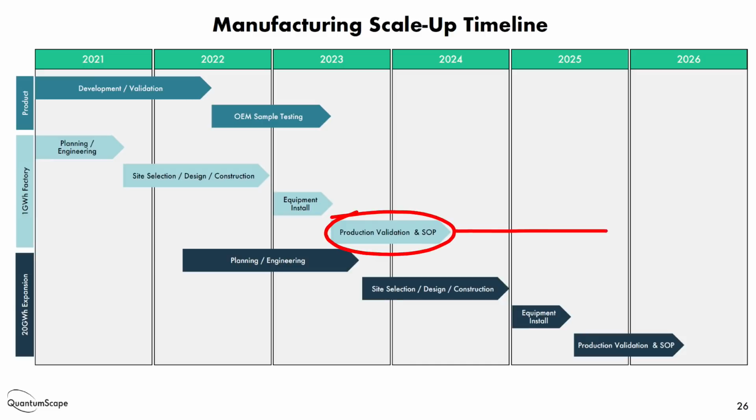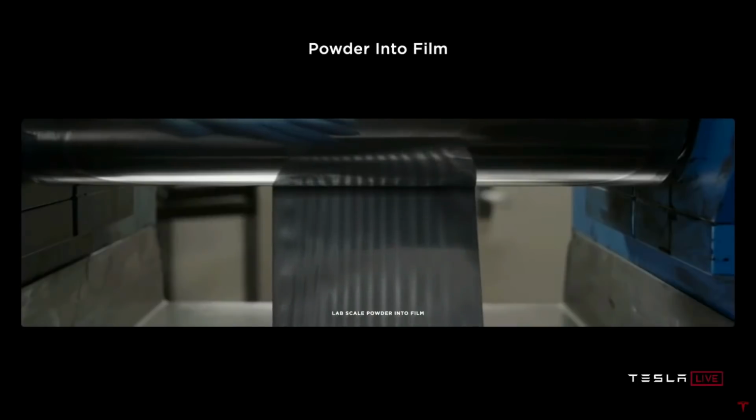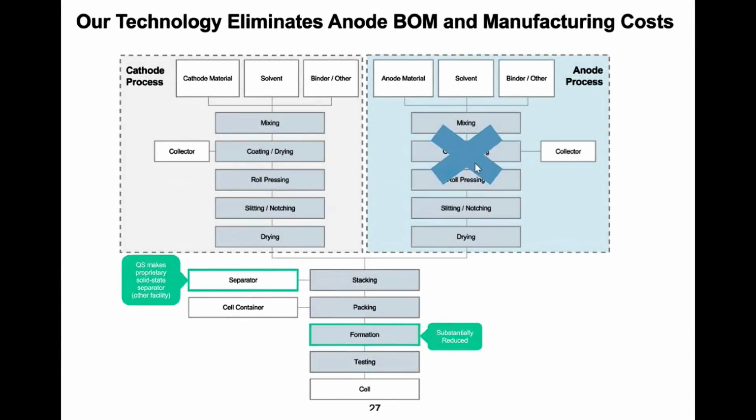2024 is where the story begins for QuantumScape, and I expect it to be many years after that before they A. implement some of the innovations we saw at Battery Day, and B. start moving upstream of battery cell production into raw materials processing to drive down cost. With all that said, the important point here is that an anode-less technology and solid-state technology like QuantumScape's aren't just an energy density improvement. They're manufacturing improvements with first principles advantages that I expect will eventually be adopted by all major cell manufacturers in one form or another, including Tesla.